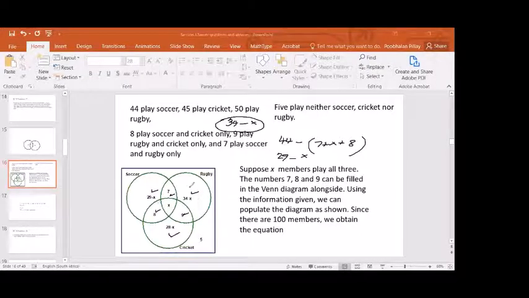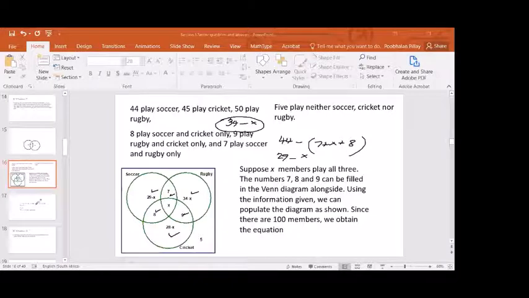But you must remember, you were told that there are 100 children altogether in this school. So it means that if I add up all these quantities here, together with the 5, I'm going to get 100. So there it is. You're going to get an equation now because there are 5 outside and everything inside here. We got it in terms of x. Add everything, simplify with all the x's and so on, and you get a kind of complicated equation.